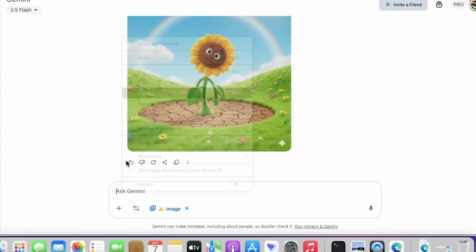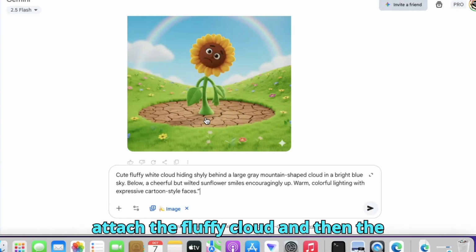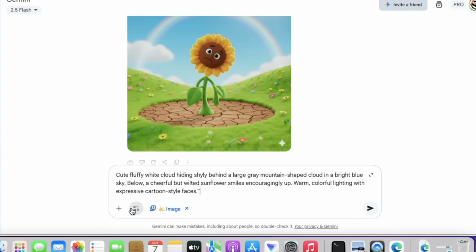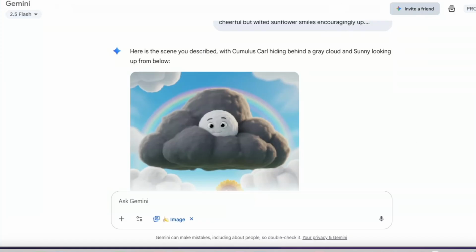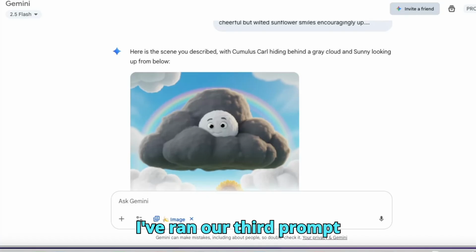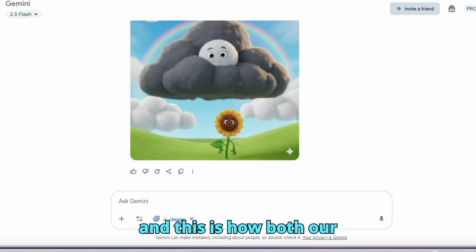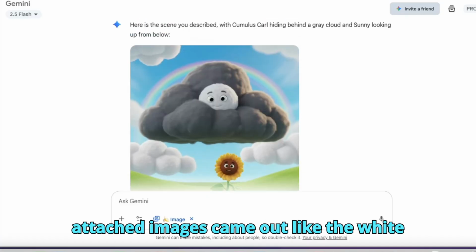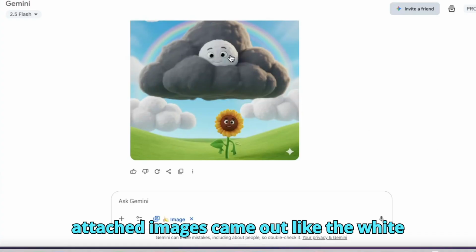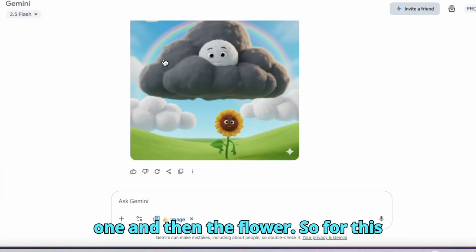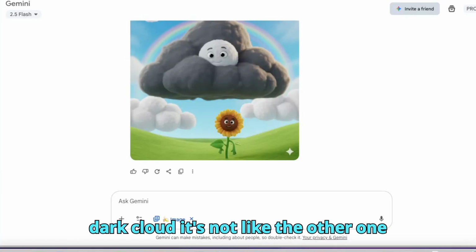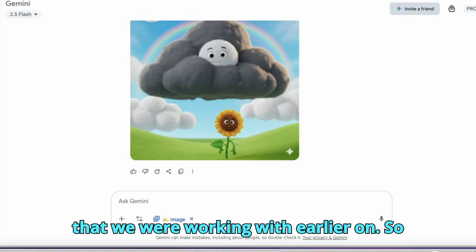This time I'm going to attach the fluffy cloud and then the sunny image. Okay. So, guys, as you can see, I've run our third prompt, and this is how both our attached images came out, the white one and then the flower. This dark cloud is not like the other one we were working with earlier.